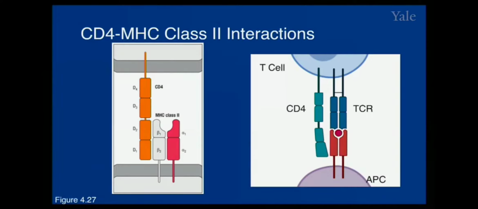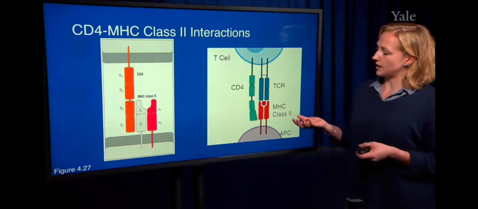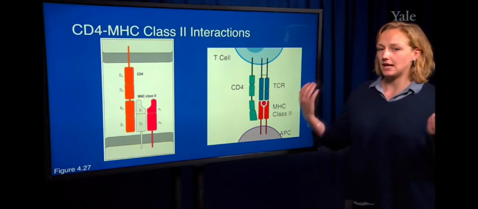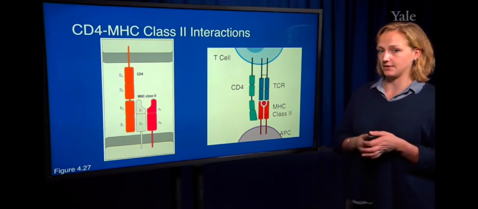Our T cells are expressing CD4 and a T cell receptor, and our APCs, or antigen presenting cells, are expressing MHC class 2 molecules. Now, if you can remember, the MHC class 2 molecules are expressed by a small subset of antigen presenting cells, which are subsequently presented to CD4 positive T cells, and subsequently these CD4 cells are activated.